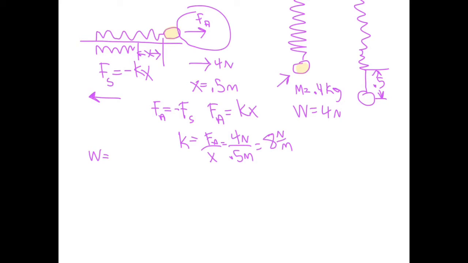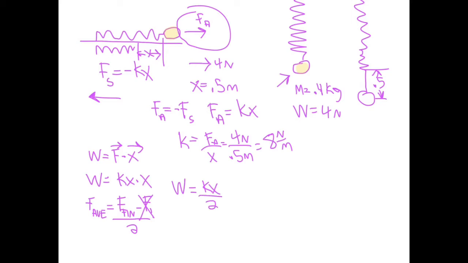Let's do a quick review of a spring's energy. We know that work is force times displacement and that they have to be in the same direction. Well, in this case, they are. So we could say that work is kx times x. That would almost be true, except remember, when you pull on a spring, it's the average force that is doing the work. And the average force is the final force, the force when the spring is all the way out, minus the initial force divided by 2. But the initial force is 0. Hence, work is just kx over 2 times x, or 1/2 kx squared, the potential energy of a spring.